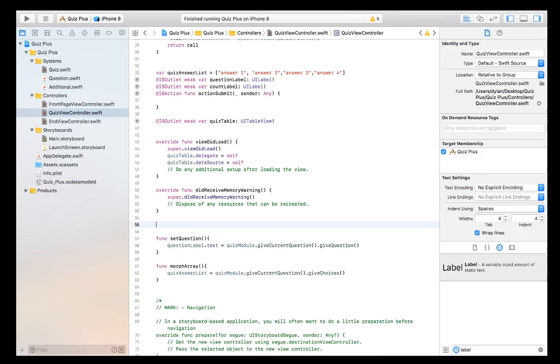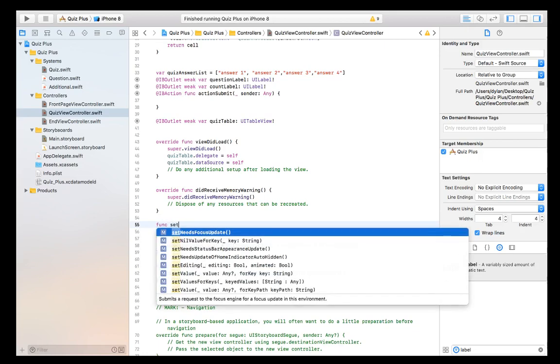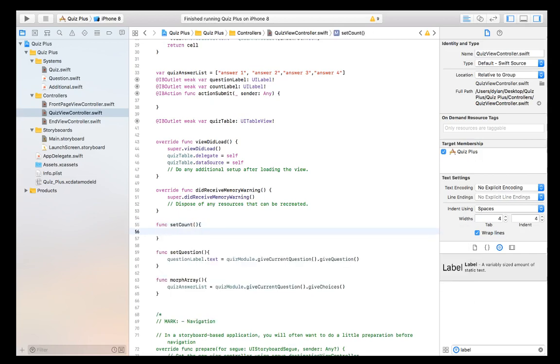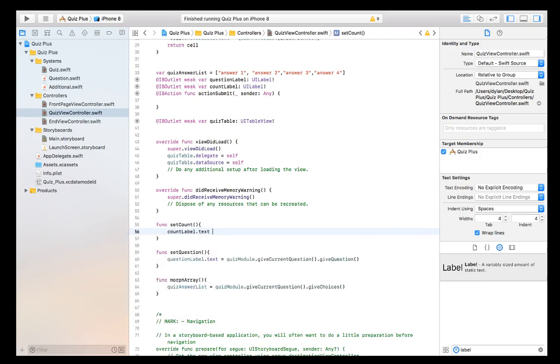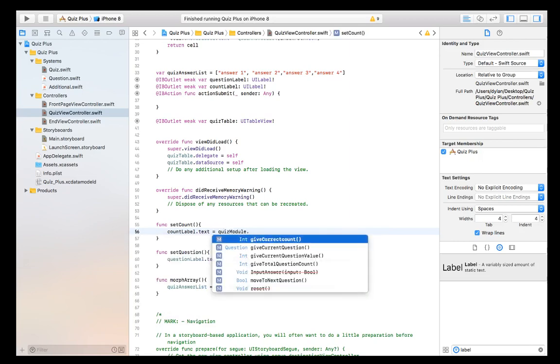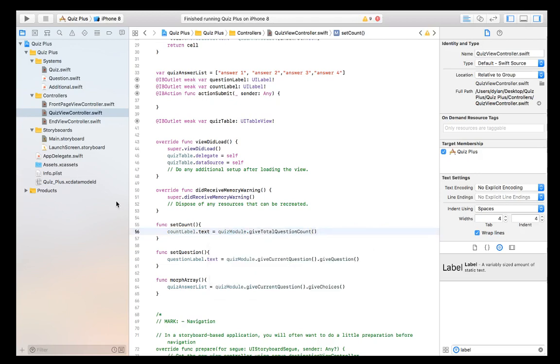What else do we need? We need to set the count. So function set count, and we have count label dot text needs to be equal to the quiz module dot give current count total question count.